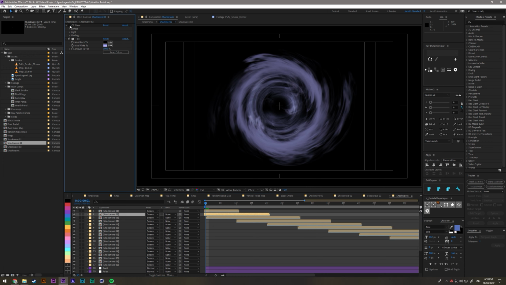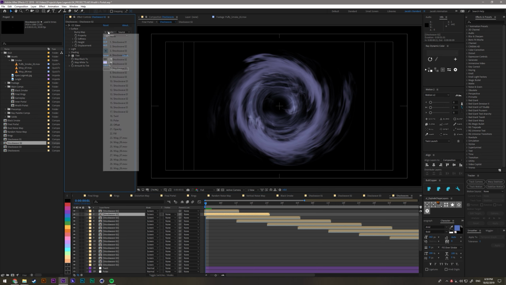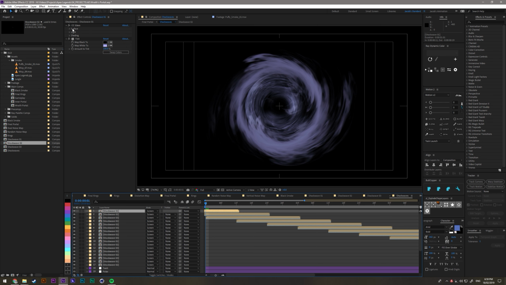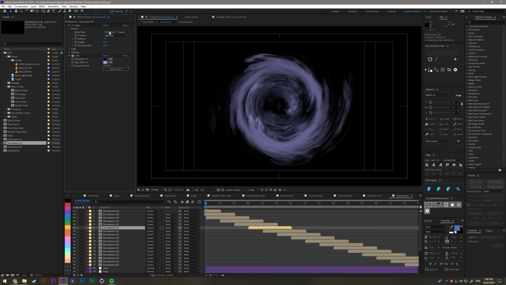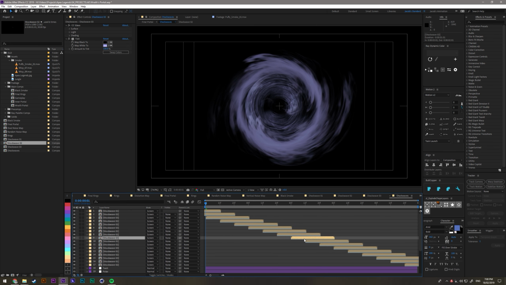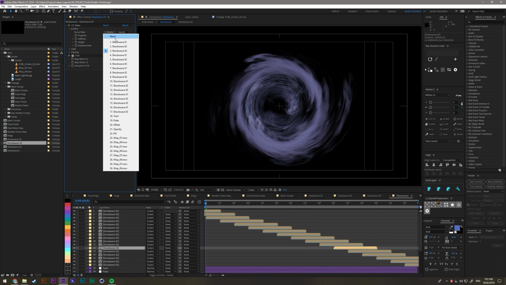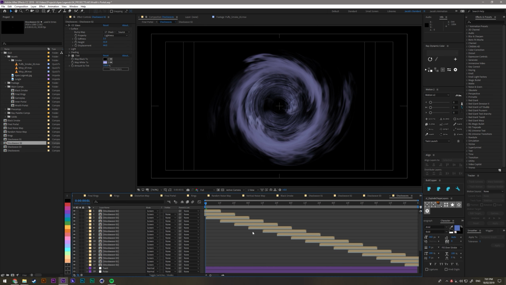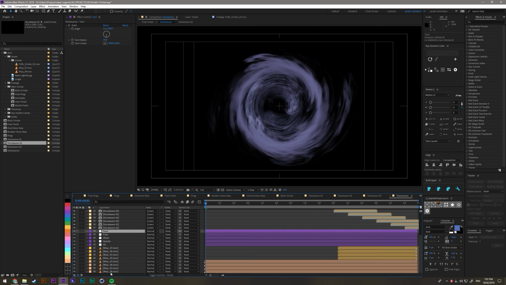Okay, so we've run into a problem here. Because I just kept on duplicating these shockwave layers without making sure the effects were correct. Like I mentioned before, this CC glass layer inside the surface setting needs to have the bump map set to the exact same layer that the CC glass effect is applied to. Because I just duplicated these layers, it didn't change over the way I wanted it to. And it was using a different layer to adjust the way the shockwaves looked, which is why it looked weird.